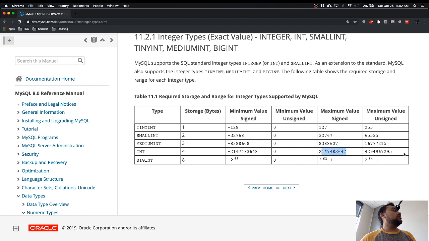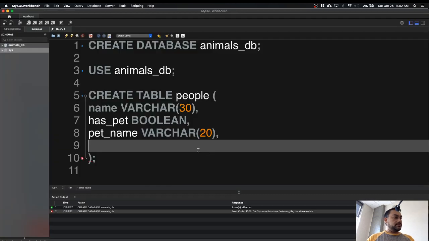Or if your column only has positive numbers, then this is the maximum you can store in that column. If you want an even higher one, you can use bigint. We'll stick to integer. Pet underscore age, int or integer, both of them will work, and that's it.